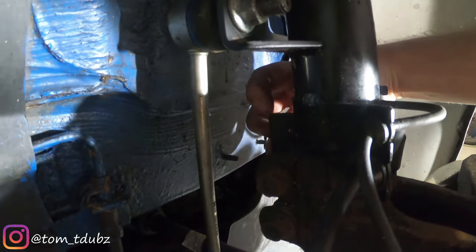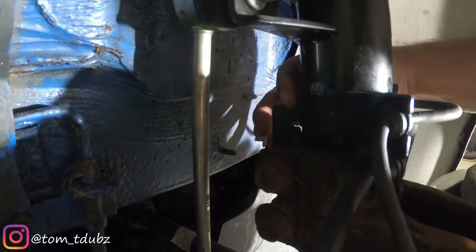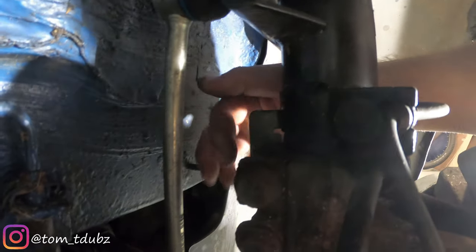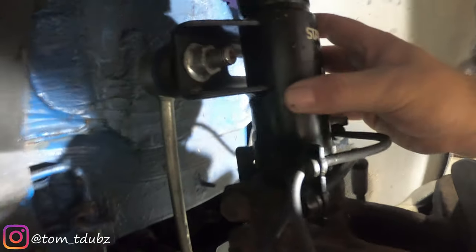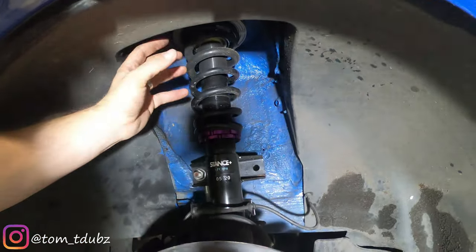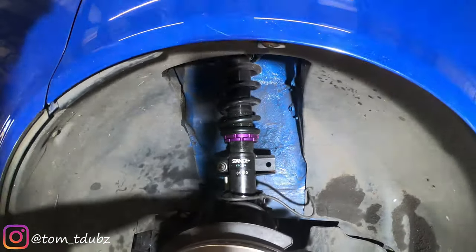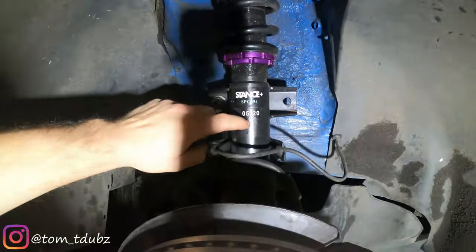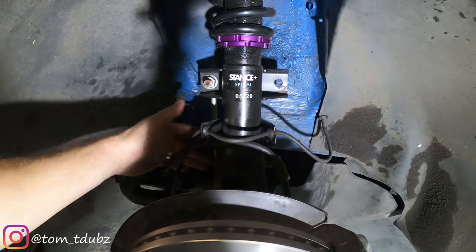There's almost like a hook on the suspension — that is obviously dropped to its lowest point. You need to prise these two parts open slightly to help get the old suspension out. Suspension goes in top first. Put the little securing nut on the top just lightly — you don't want to be trying to tighten that up yet because everything's going to spin around. Drop the bottom of the suspension mount into the hub and secure it with the nuts.